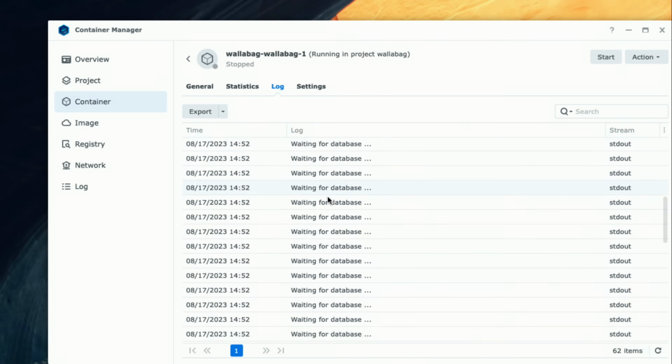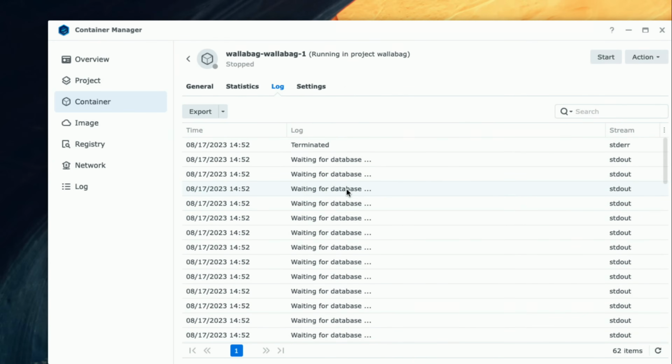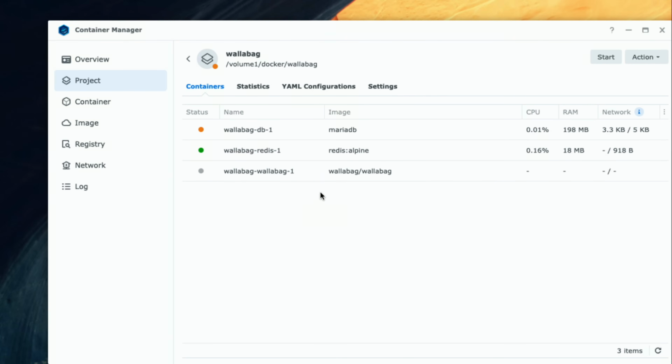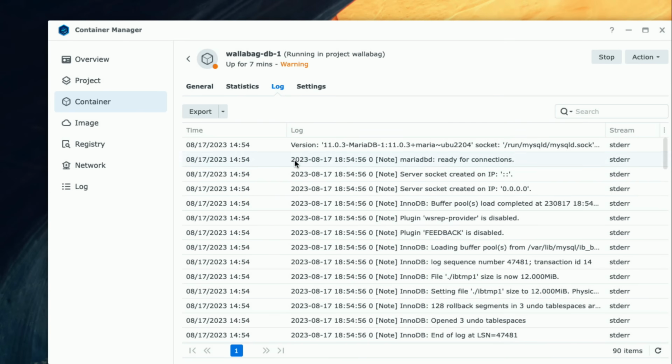And what it looks like here, if I go through the log, is that it was waiting for the database to start up, and it didn't start up fast enough, so it just terminated itself. And that's why that health check is in there, because if it detects that it's not running, presumably this will start up on its own again. And I also notice I've got an orange message here on the database. It says it's unhealthy. And I think the reason is that there were a couple of errors thrown as things were getting created, but it looks like now the database is ready for connections.